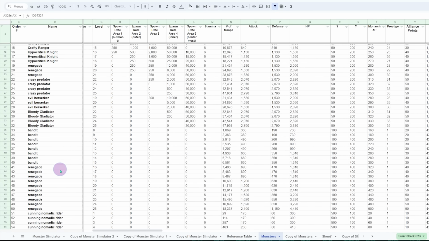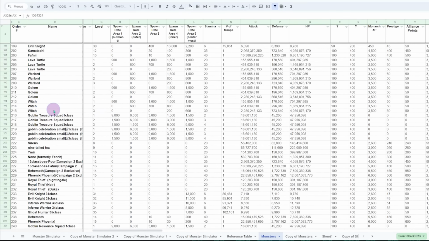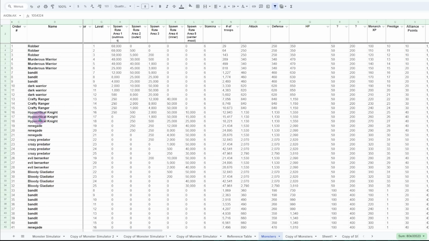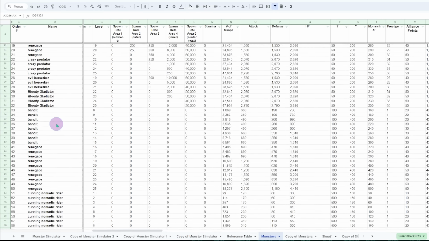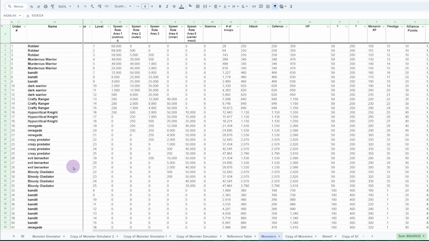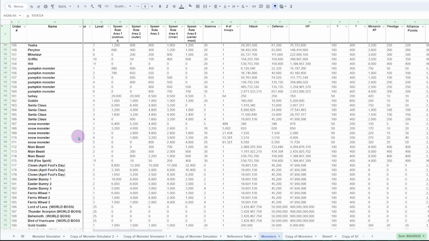In case something's actually relevant. There's a lot of strange translations when going through here. So they're not going to be 100% accurate. And you might be attacking this hypocritical knight, and you might get confused when it might be this hypocritical knight. Now, this one doesn't seem like it exists because it doesn't spawn, so it's a little strange. However, they have different stats. So if you're getting weird numbers, make sure that there's not another monster with the same name.